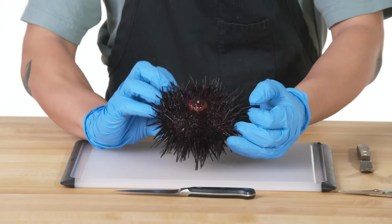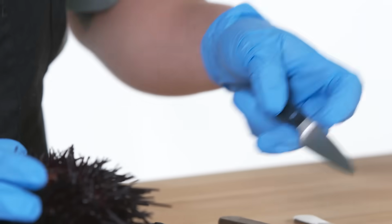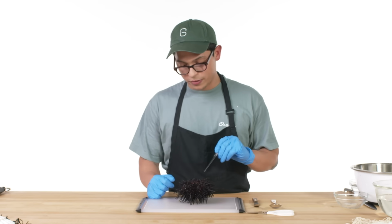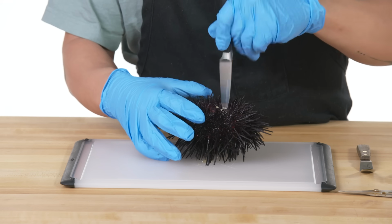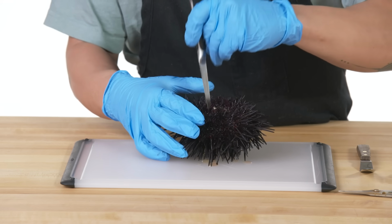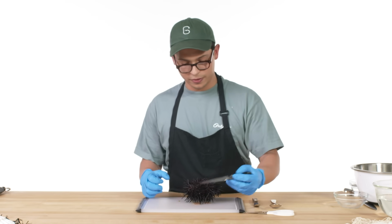Handle them gently. Flip them over. That is the urchin's mouth. I like to use a little paring knife for this. And we're just gonna go right around where the mouth is and just free that up for us so we can get our scissor in. There will be a fair amount of liquid. And again, I'm not going super deep. You just wanna be enough so that it's free.